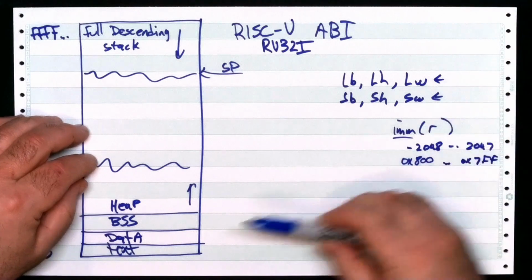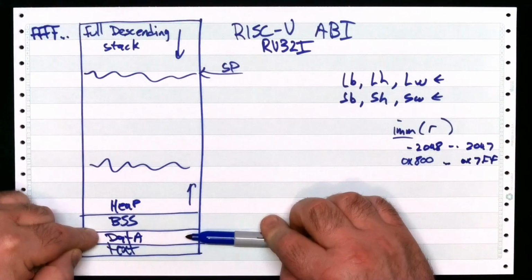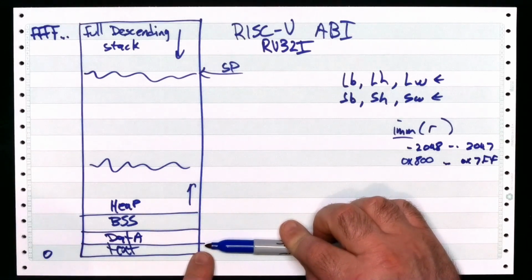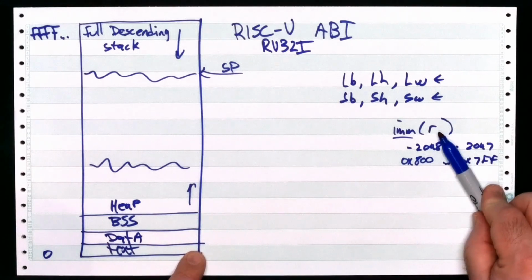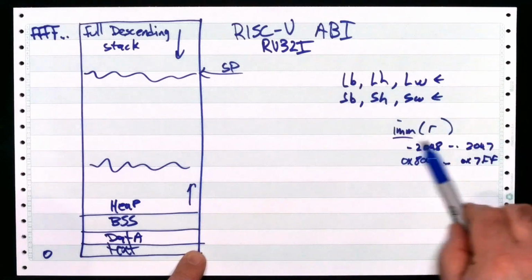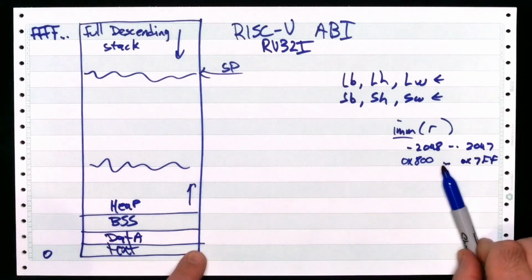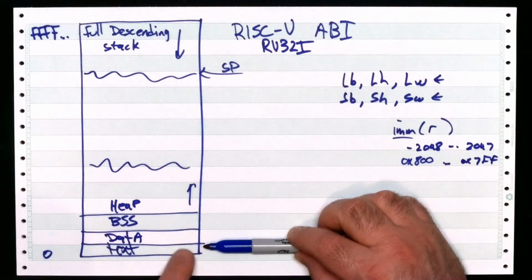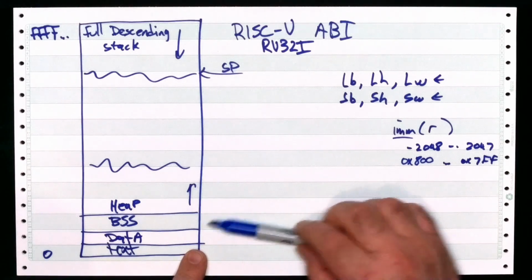Well, if I want to use these instructions to load and store values from the data in the BSS region, and I point this global pointer here, remember I said the global pointer is going to be used as a base register, so that we can use it in the various instructions that have an address expressed this way. If you put the GP register in there and the offsets work like this, then half of the offset values are in this text region down here, and the other half come up and can refer into the data in the BSS. So that's not the most optimal way to do this.